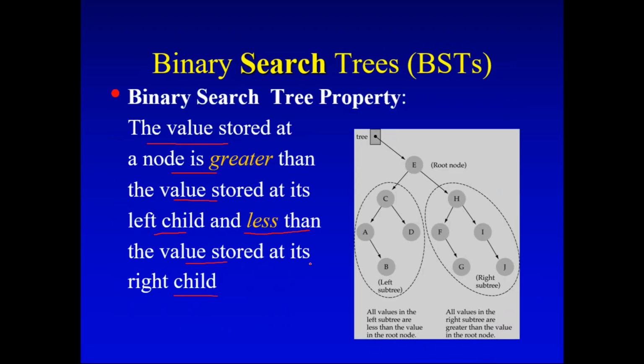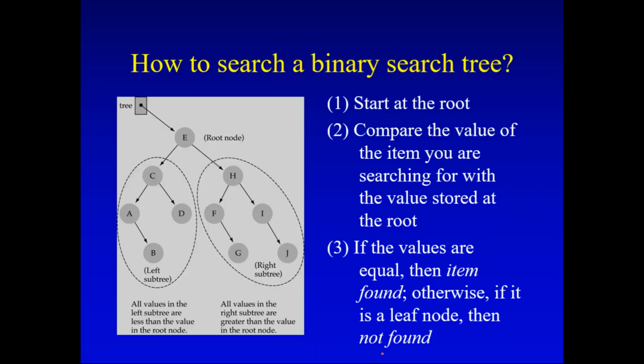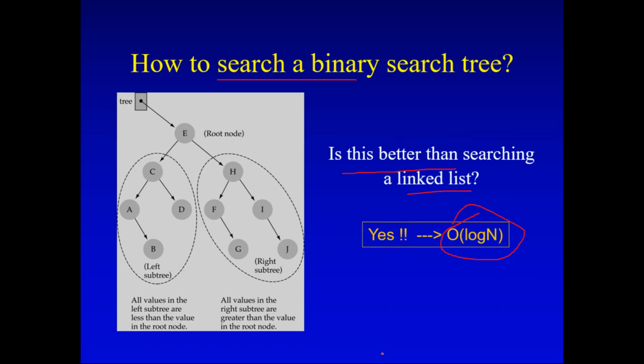If you recollect, a normal binary tree is no better than a linked list. With respect to searching, here also it takes order of n time, whereas in a binary search tree the searching speed can be increased, because we are dividing the tree into two subtrees based on their values.